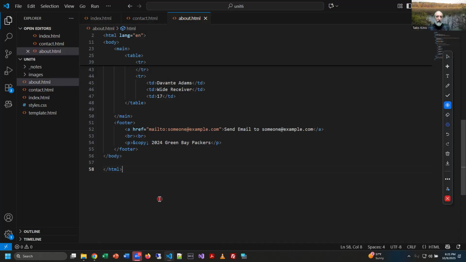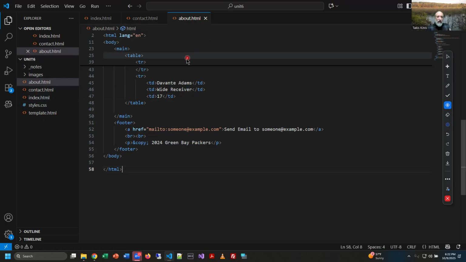I am going to create another page. I'm not really sure what I'm going to put on it yet. I'll think about that. I guess I could make a gallery page or maybe a standings page. I don't know if any of that makes sense, or a players page or something like that. But I'm going to create another page where I can just throw stuff on there and goof around with it. The other thing that you could do, and this is always a suggestion I give to my students too, is you can just create one page that's part of your site that's just for experimenting, right? And you know what? Why don't I just do that?